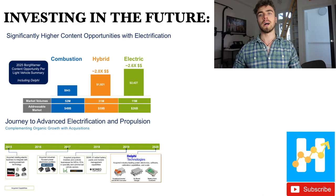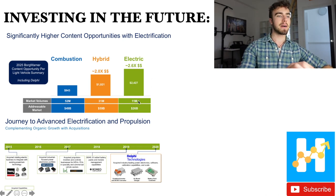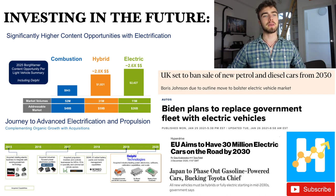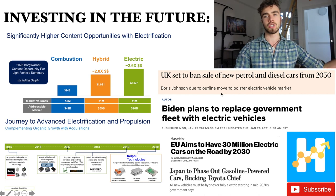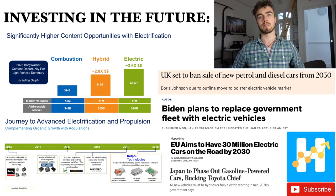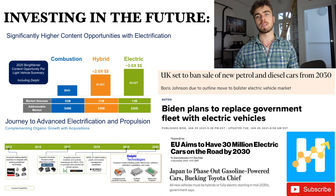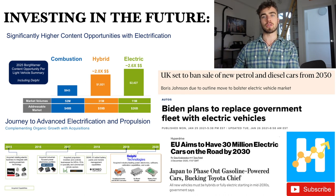BorgWarner is investing as much as possible into the electric parts side of their business. You can see the potential for electric cars over the next five years — they have an amazing pipeline and are very focused on innovation. This goes hand in hand with the macro: electric vehicles are the future, and governments worldwide are recognizing it. In the UK, Boris Johnson said he wanted to ban new petrol and diesel car sales by 2030. Biden is replacing the government fleet with EVs. The EU and Japan are moving similarly. The transformation to electric vehicles is completely unprecedented, and companies like VW and Ford will go straight to BorgWarner for their tier one EV components.